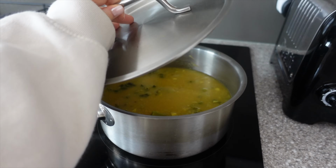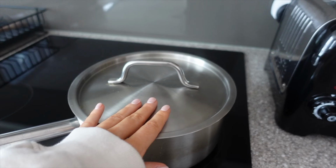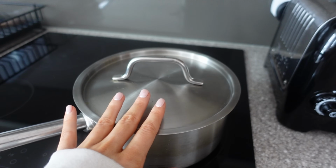Yesterday Kenny and I made some lentil and kale soup, so I think I'm just going to warm this up and maybe have it with a piece of toast for lunch. This is so good. Okay, don't mind me sitting on the floor down here, but we're without our dining table at the moment. Obviously our dining table is normally behind us, but it's a very long story, but my parents had to borrow it for something. We should be getting it back very, very soon.